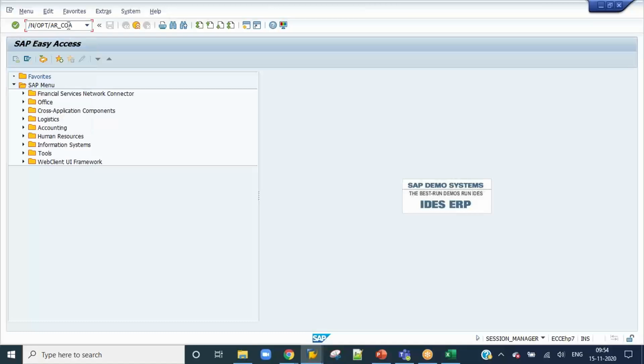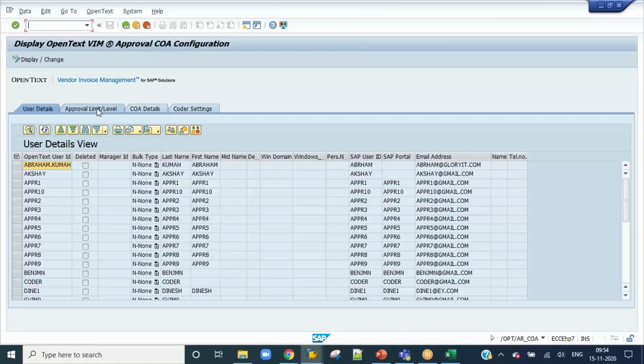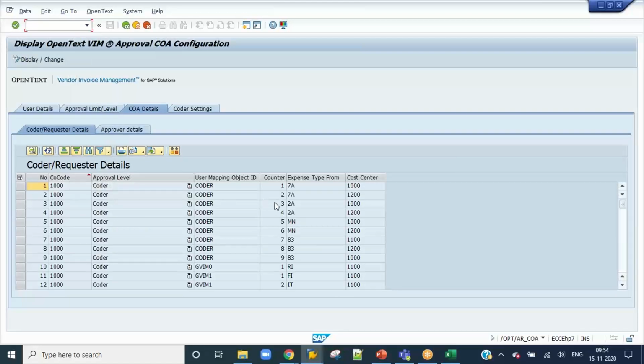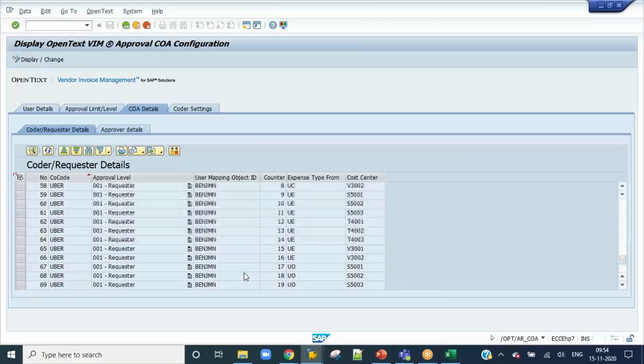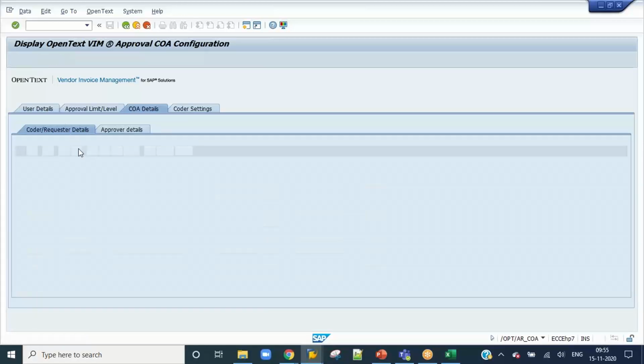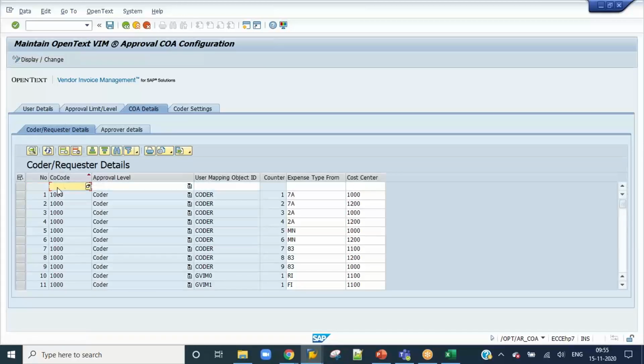AR underscore COA. This user. Okay, that issue is coming due to that reason. Maybe the users are not there in the system. So let me see that. Yeah, let me maintain 1000 coder. What happened? Okay, coder.